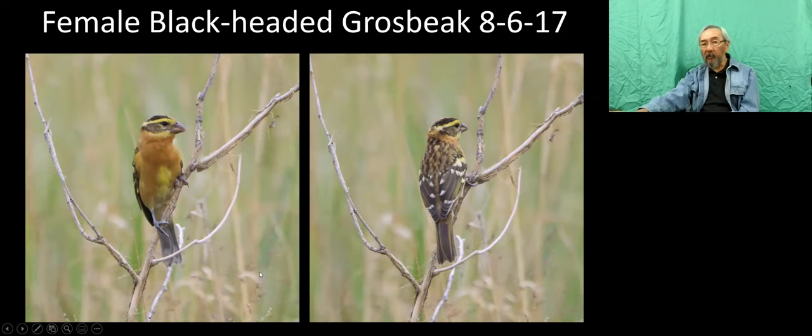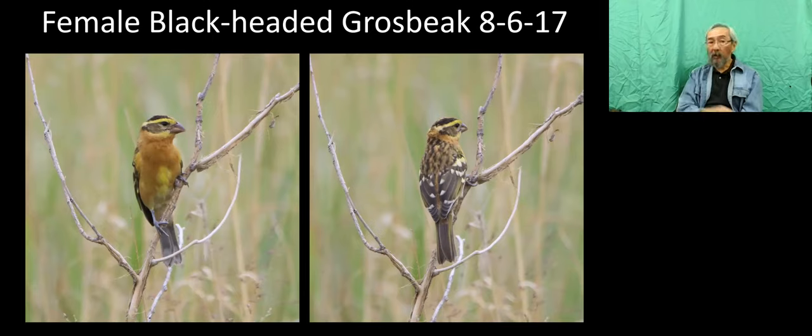As you can see from these photos, the male and the female look very different. Usually, these are both females, but the previous picture shows the male and the female quite different. Usually the male is more colorful and the female less so. And it does take a little practice to be able to recognize the different sexes to identify the bird accurately.